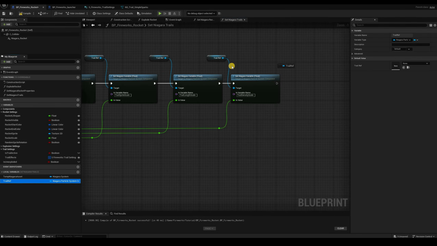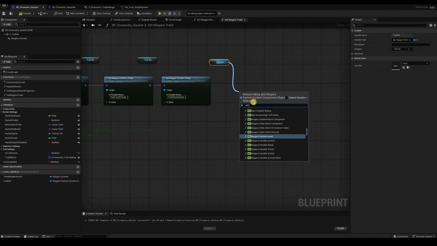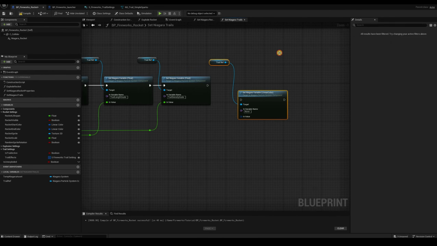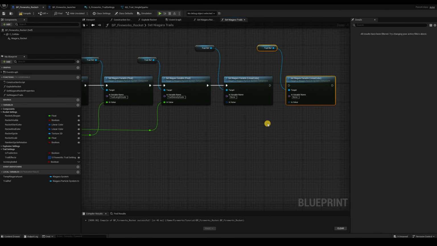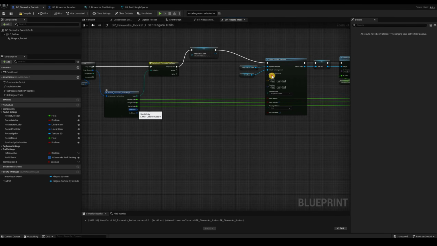Now let's do the colors too. So let's get this and set linear color, and we need 2 of these. And they will be our start and end color respectively. We can again do the same, drag them from here.